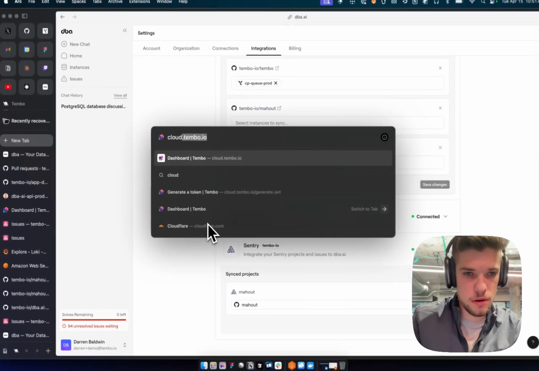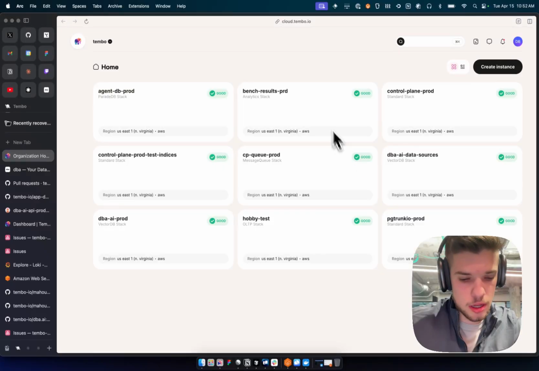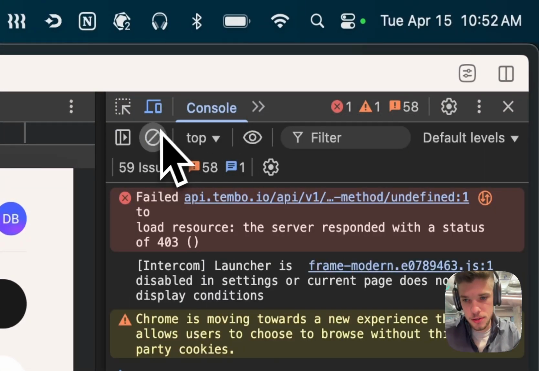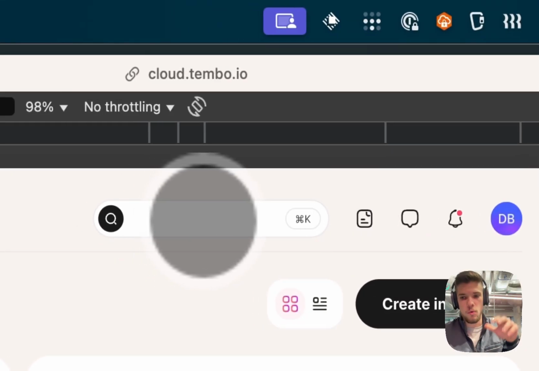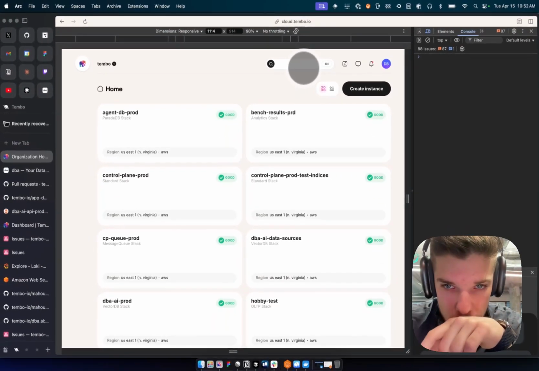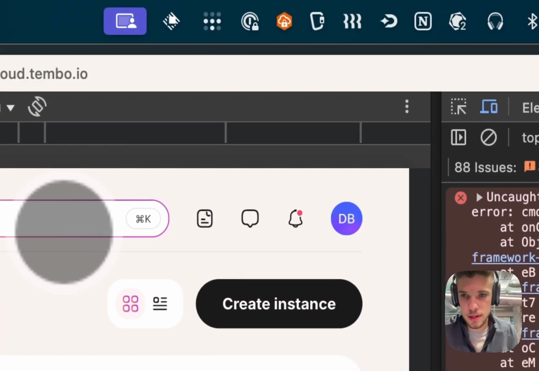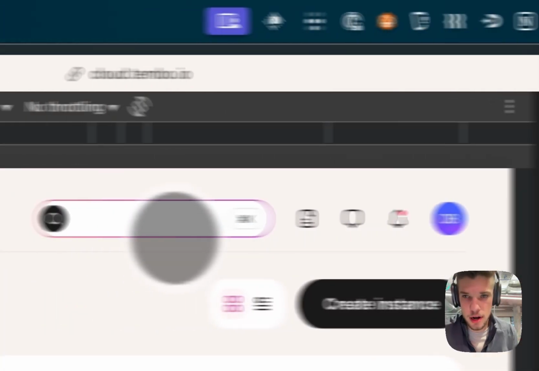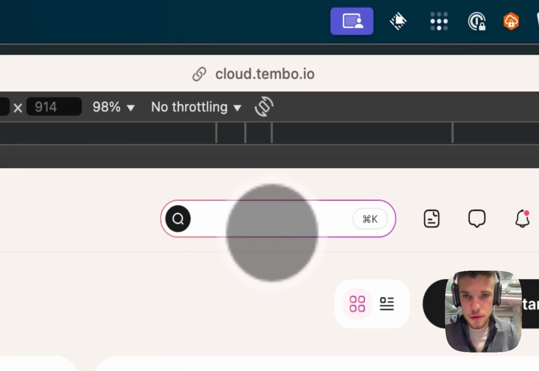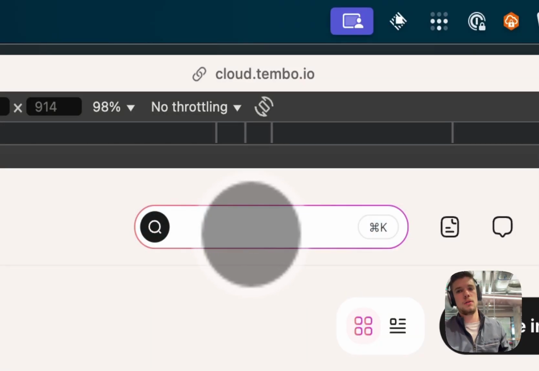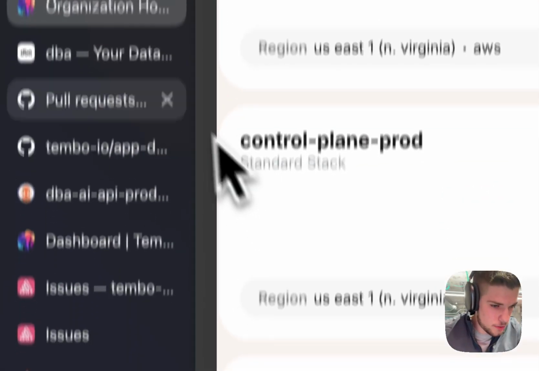So I'm going to go to Cloud, and I have a little feature flagged error here. So if I open up the console, clear this, when I click on this little Command K menu, it's going to explicitly throw an error. So we can see that I'm seeing the error here. I'll just do a little rage click on this a bit. Cool. So it triggered a few times.